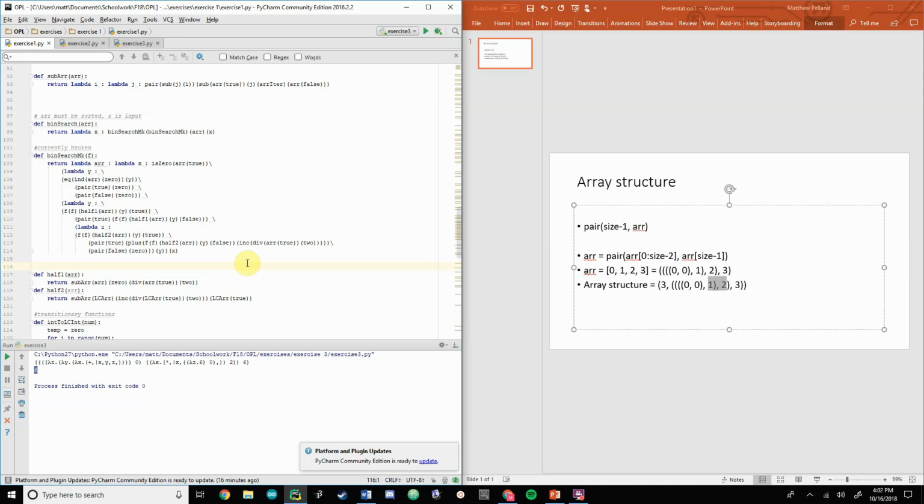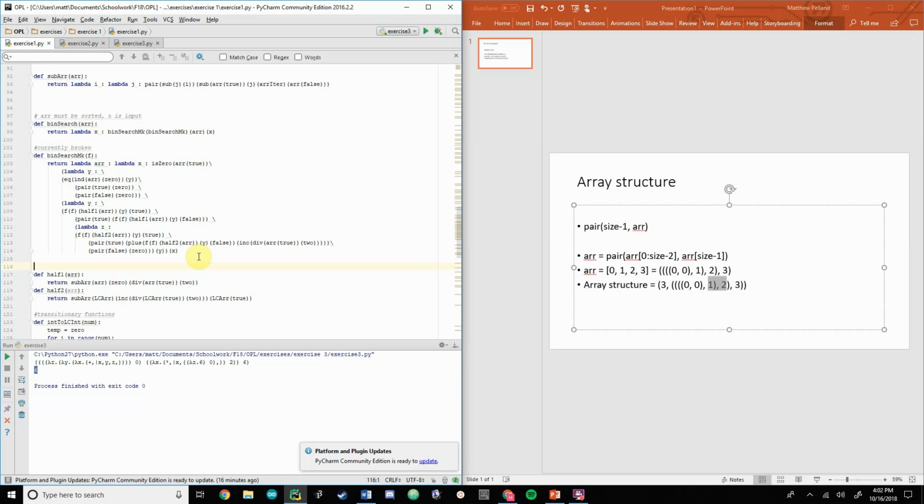But somewhere in here my logic is incorrect, and I either get infinite recursion or I just get a wrong value. And the Python debugger isn't really built for debugging functions like this that have all of these nested functions and lambdas. So it wasn't really helpful to determine what was going wrong. So I wasn't able to create the binary search in Python because I couldn't figure out what was wrong with my implementation. But I was able to create the array, which I was pretty proud of.